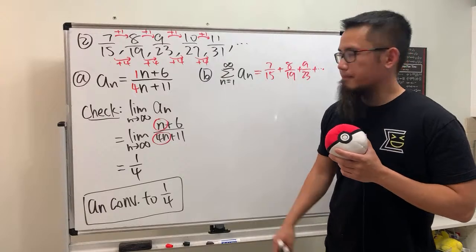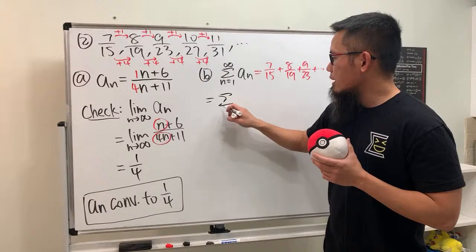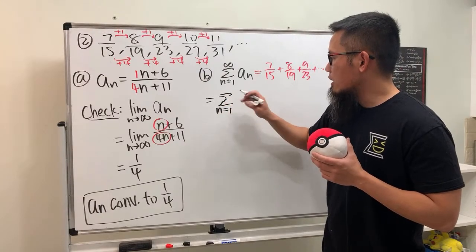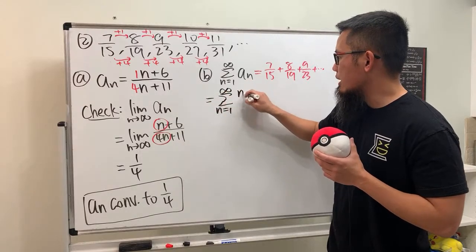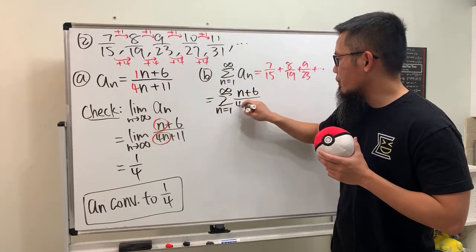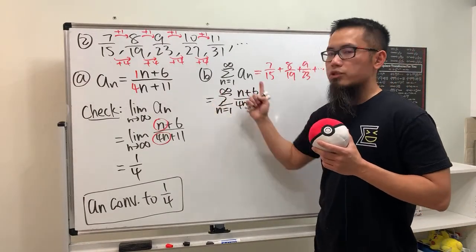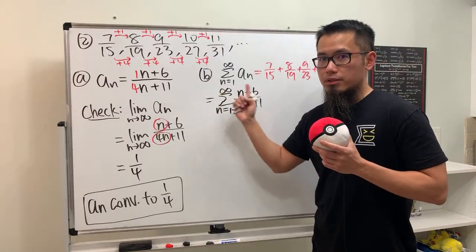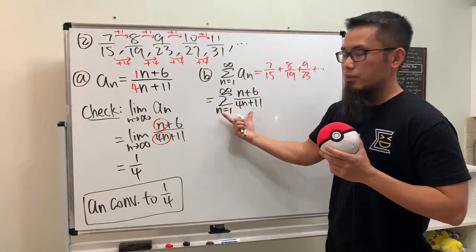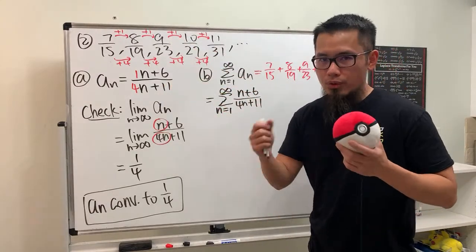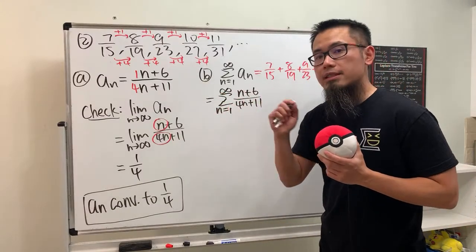Well, let me just write this down for you guys. Sometimes you'll see the question is just this, the series as n goes from 1 to infinity, and they will just have the a_n, which is n plus 6 over 4n plus 11. You're going to see how to deal with this question a lot in calculus 2, especially the later sections. You're not going to see other things. It's just like this right here, in front of you. You have to do it right away. If this happens, this is what you do.